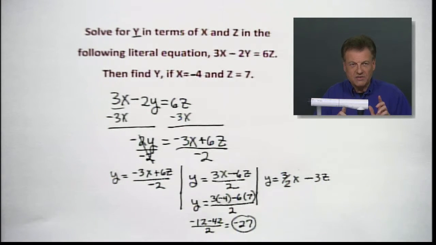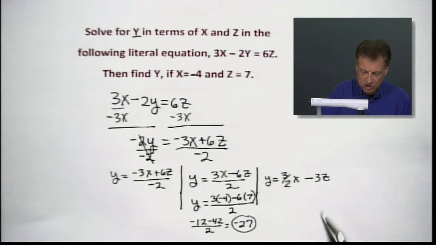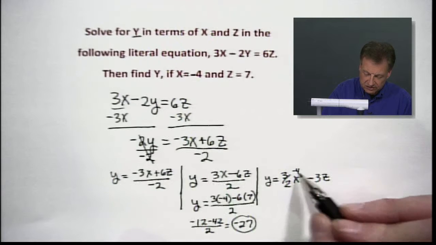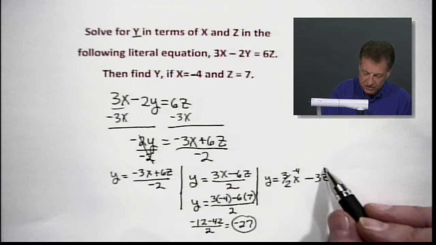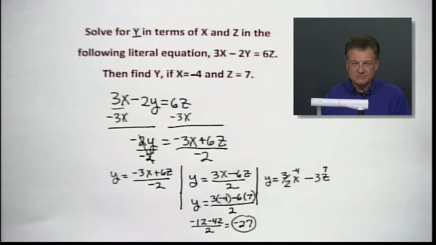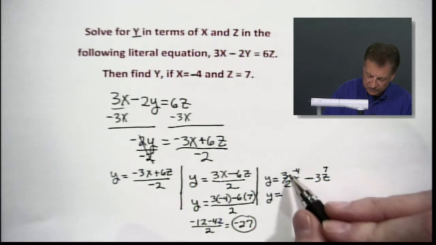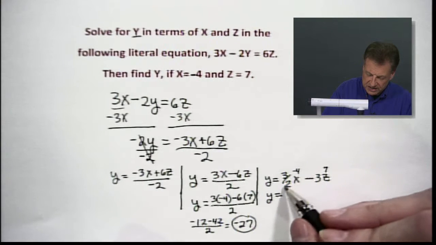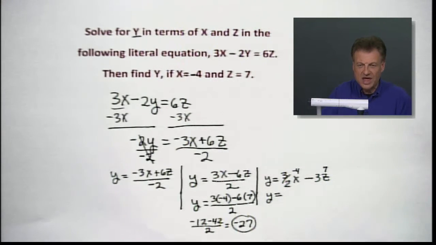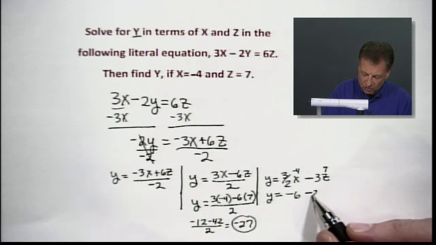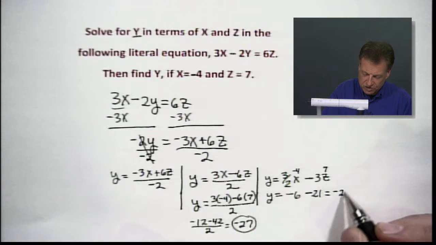Now, the question is, would all these other expressions do the same thing? Let's do a quick check on those. Put your -4 right in there, and put your little 7 right over there. Now, some of you are going like, well, those are going to be smaller numbers than we started out with. They may be, all right? So let's see what that does. This is going to give us y equals, my goodness, we can lose the -4 of times, that will give us a -6 minus 21, and look what that gives us, -27.